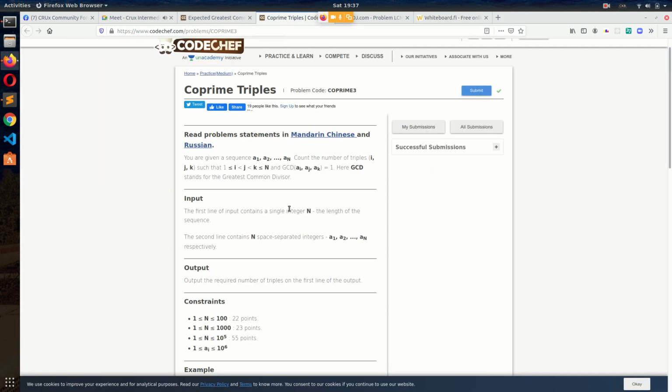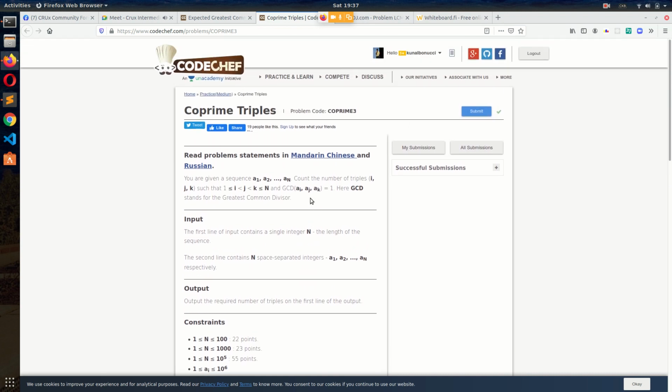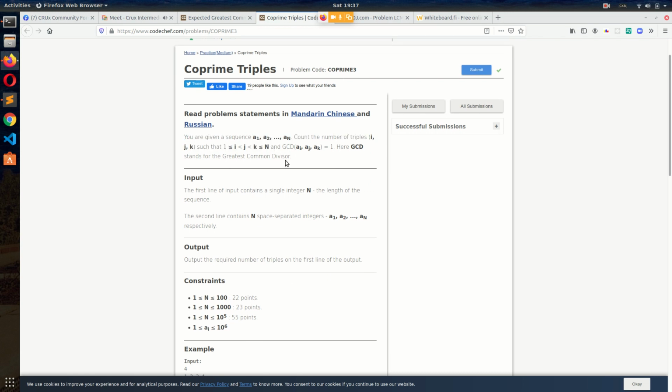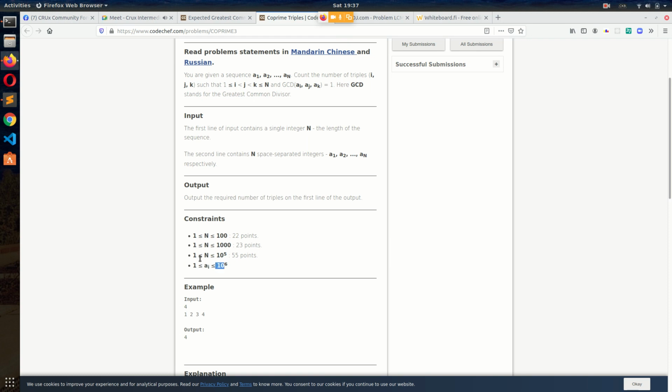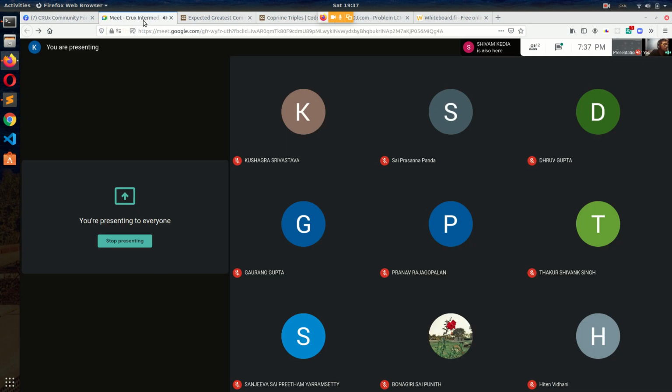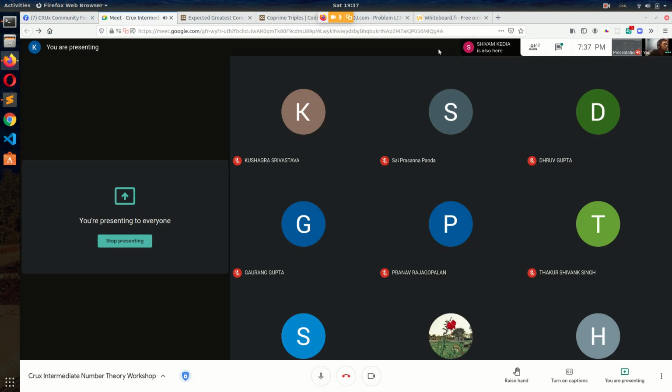So the next problem is another code problem. This is from a lunchtime contest in 2014. The problem statement is pretty small here. You're given a sequence of numbers a1, a2, up to an, and you have to find the number of triples in this array such that the GCD is equal to 1. Pretty straightforward problem. The constraints are 1e5 numbers and 1e6 is the maximum value. I'll give you guys 7 minutes to solve this one, because we're short on time here.